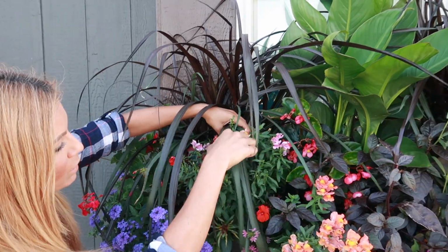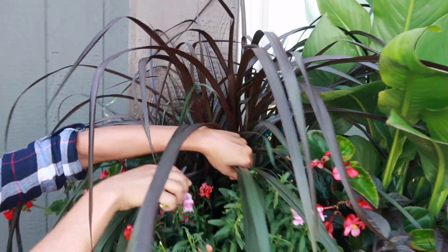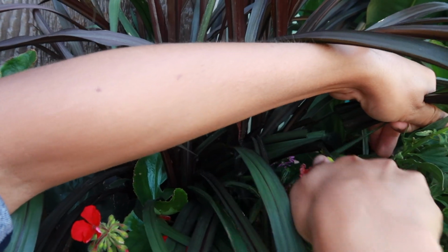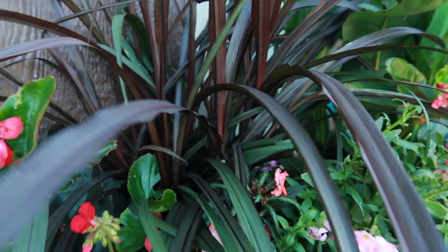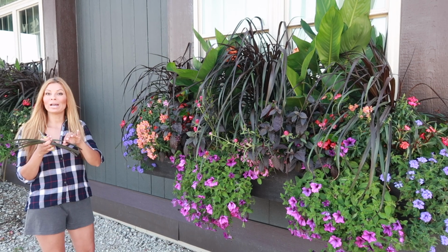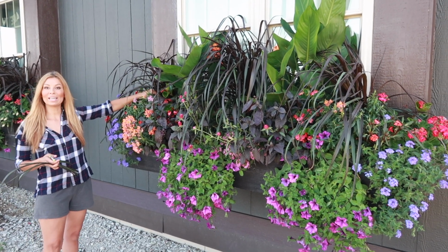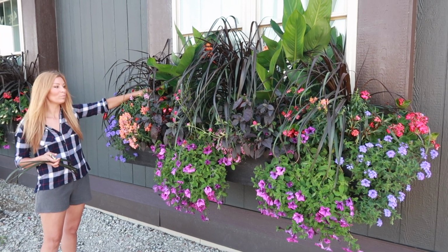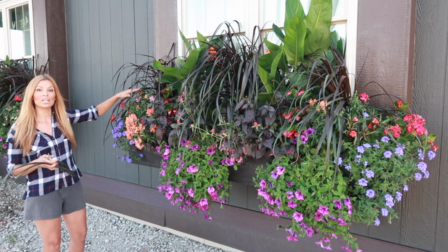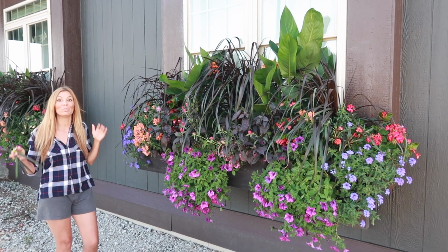Anything that's covering these plants right here, I'm lifting up and holding like a ponytail, and then right where I'm holding it as a ponytail, I'm just going to go ahead and cut that right there. If you have a lot of time and you want to be more picky, you can take one by one off all the way down to the bottom stem, because right where I cut, you may get a little brownness as they start to die off, but for me that's fine because by cutting those, it allows these to get larger, which will cover that. And by the time the brown shows, it'll be fall time and it'll be perfect.